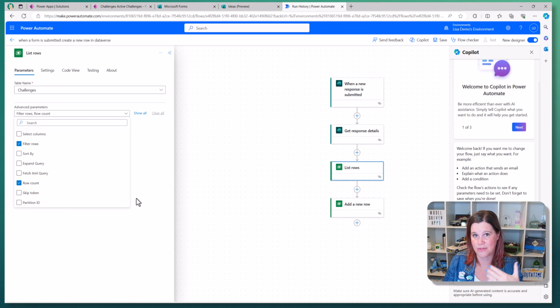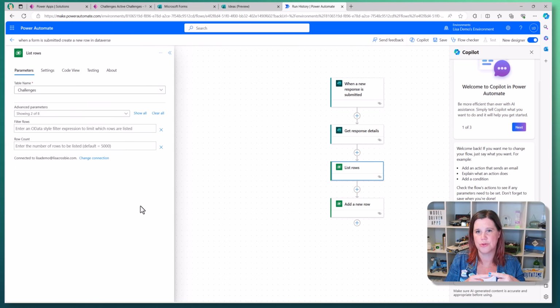The first one it finds, I've got my challenges in here as unique values. So if I have a lot of challenges in there and I don't put that one in there, it's going to do a lot more work. This reduces the amount of load on the system. So this is an OData type expression. This is where we get a little bit into, we're not really going to call this code, but you do have to know what you're doing. So there's a couple of things in here that I've just learnt along the way. Just make a note of how these go.